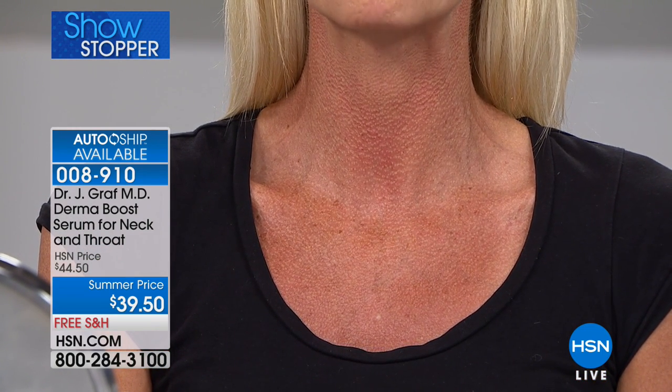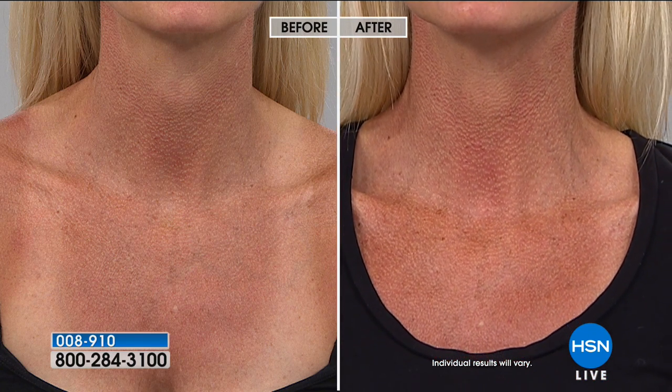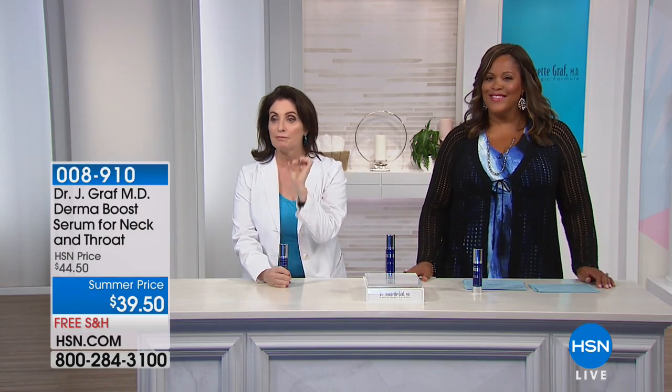The decollete is so important — some of you still want to show a little cleavage, but if you're not taking care of that decollete area, it's crepey. The throat is right underneath the chin — this is all the neck. It's very easy to get lines on the neck because as we turn, if we sleep in one spot, we reinforce certain positions. So it's really important to use great skin care. This Derm Boost, chock full of ingredients, this silky smooth formulation, penetrates almost immediately.